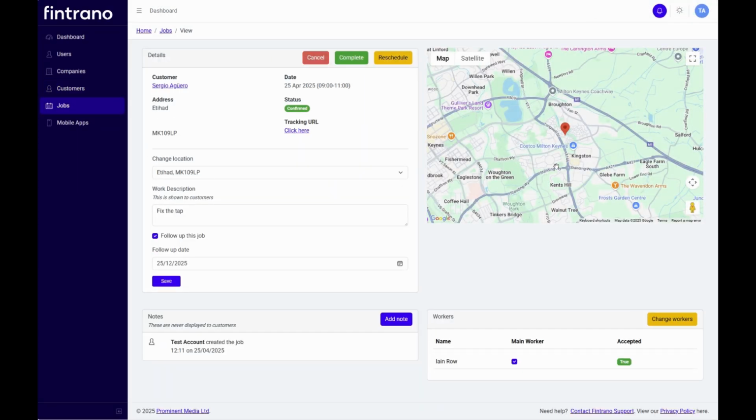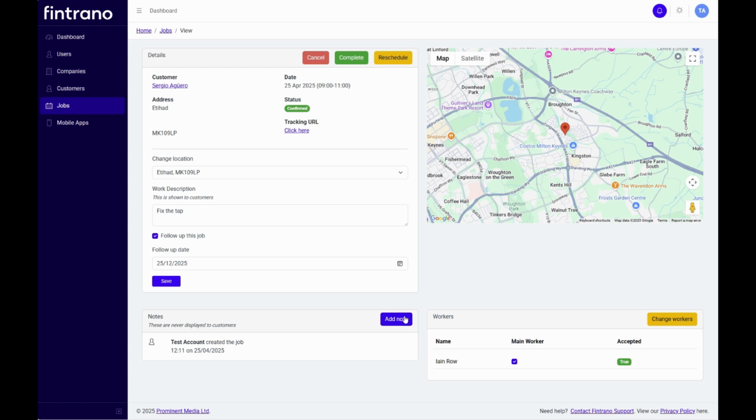So let me do that. So that's now sending a text. It's sending an email. You can see the job's created. You can see who's going to the job. That's the worker. You can see it's created some notes information automatically. That's happened without me doing any work. It's starting to record an audit trail of what happened, and you can cancel, complete, or reschedule a job. You can change what was agreed. Again, this is the information that goes to the customer, and you can see the follow-up information below that's automatically going to happen, which you can override if you don't want a follow-up or you want to change the date.